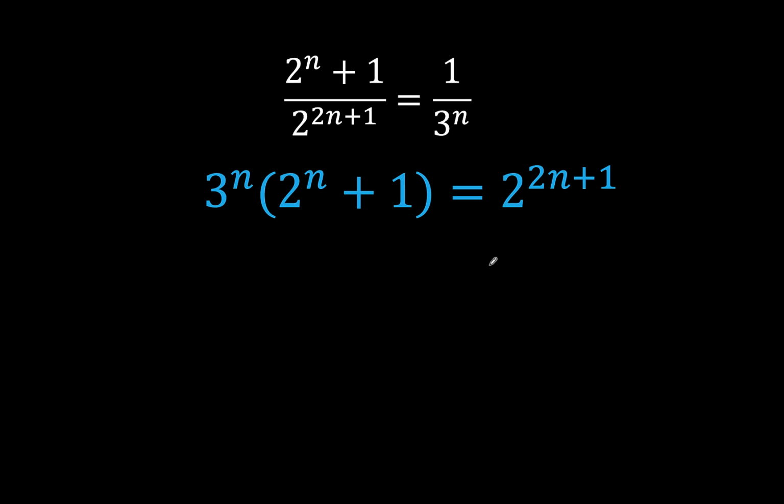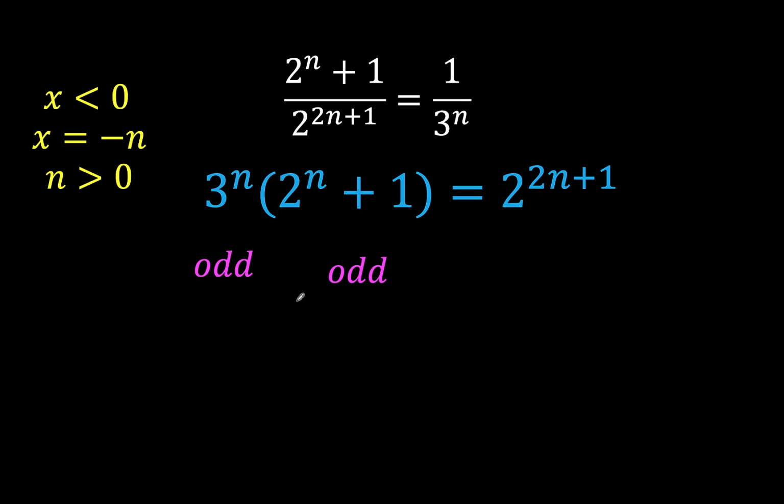And we are going to analyze again the parity of this. This happens under the condition that x is less than 0. And since x is an integer, this is the case for negative integers. What is the parity of 3 raised to n? If n is 1, this is an odd number. If n is 2, this is again an odd number. If n is 3, this is again an odd number, and so on. So 3 raised to n is clearly an odd number. 2 raised to n is an even number, but when you add 1 to an even number, that becomes another odd number. And when you multiply an odd number times an odd number, the result is also another odd number.